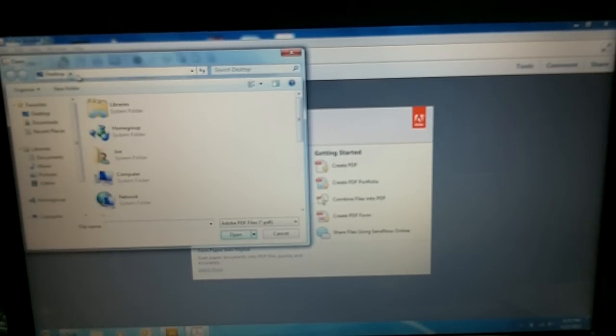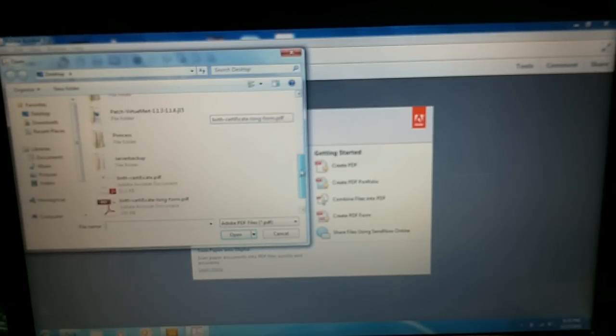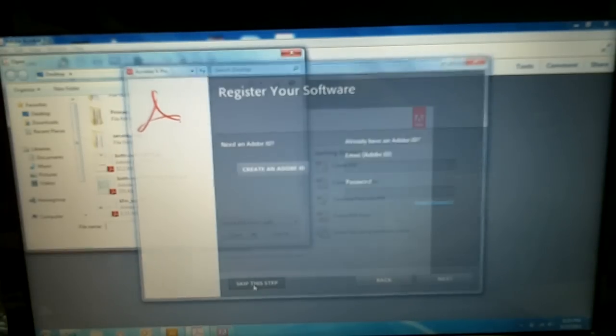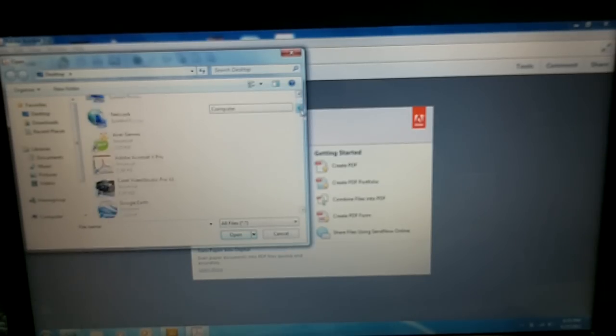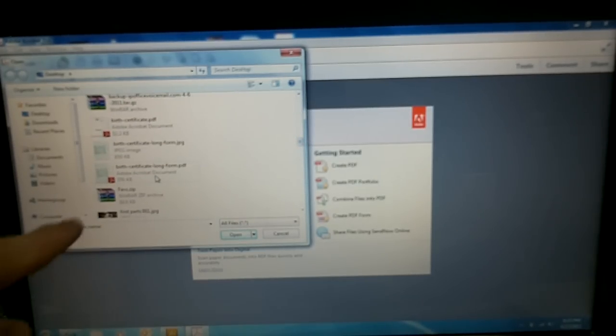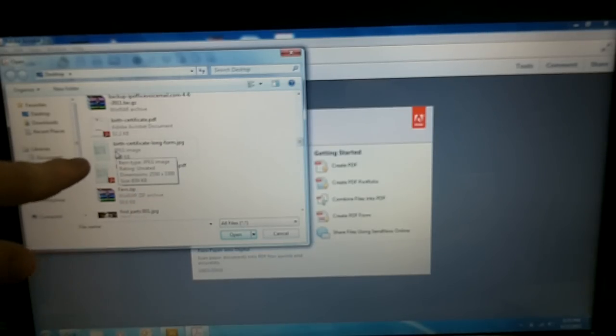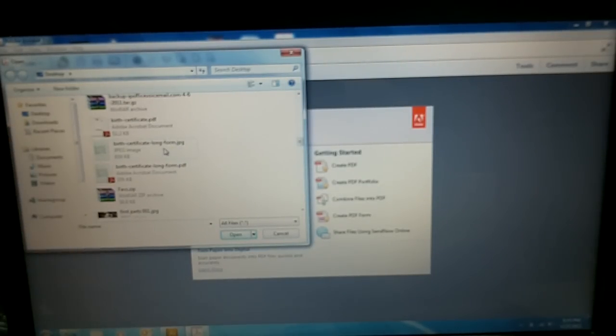It's on my desktop. As you can see, desktop. Just save that file there. Birth certificate. Oh, here we go. Birth certificate long form .pdf. We don't want that. So we're going to change this to show me all files. We want to see that JPEG. And there it is, right? Notice the Adobe icon, which tells you it's a PDF, and above it, it says right there, JPEG image, and there it is, .jpeg. So we're going to click on that, open, and we now have a JPEG image.